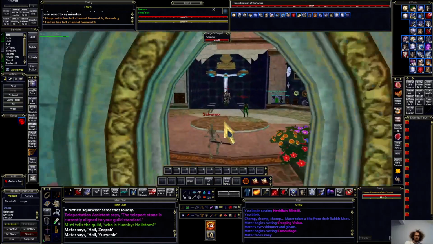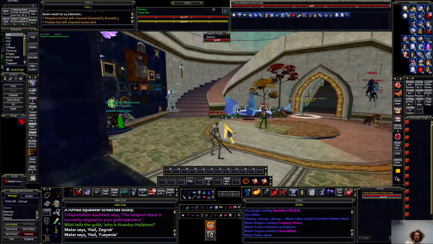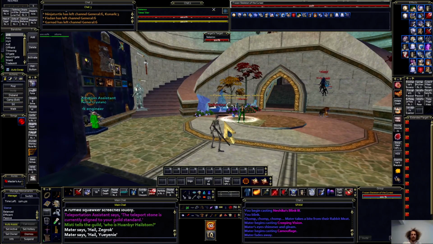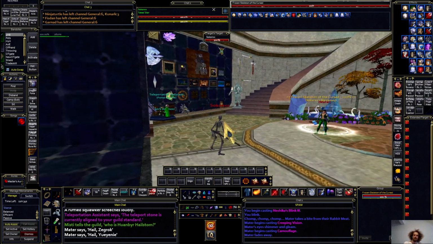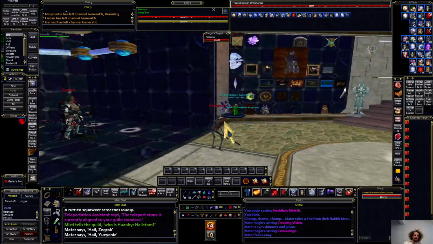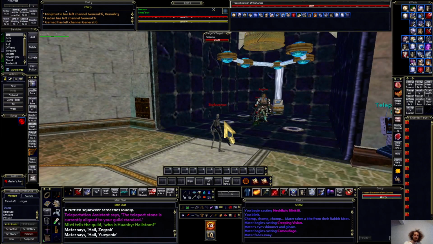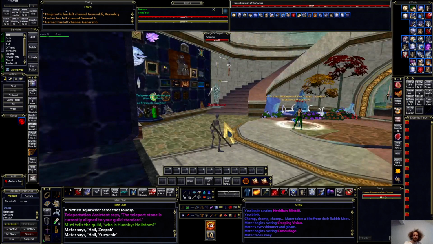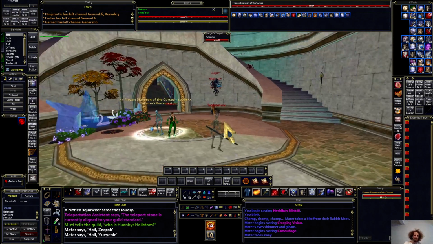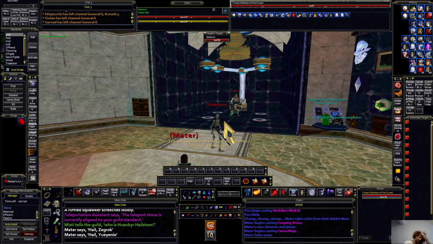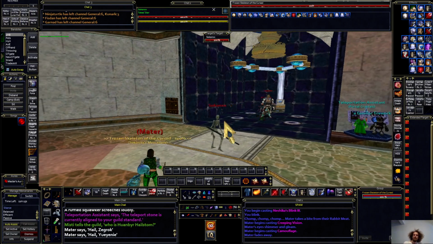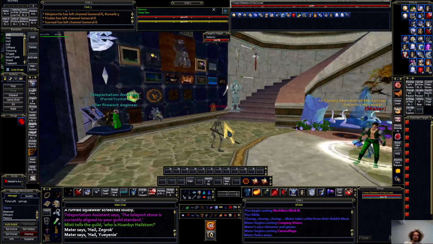But there's a lot of people that have probably tried this game and just a general opinion that the UI sucks. I mean, definitely when you first start playing this game and log in, the UI sucks. Your entire screen is just filled with chat boxes, and you get all these hot buttons, and there's a lot of stuff you got to figure out how to do in this game.